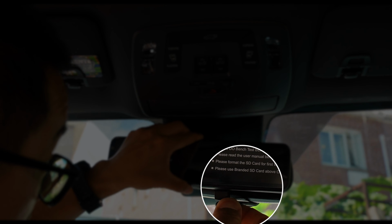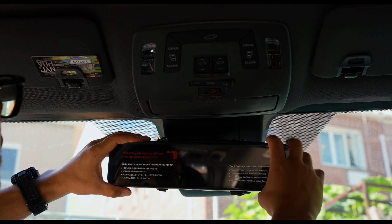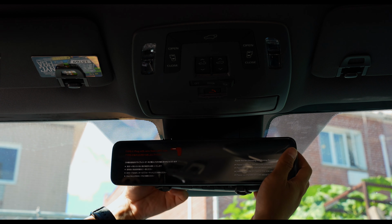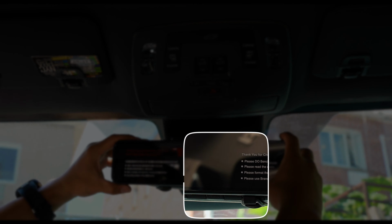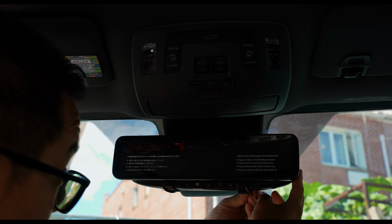And after everything is mounted in place, I have to go ahead and center everything and make sure the rubber bands are not touching or applying pressure to the OEM Homelink buttons on the OEM rear view mirror. And after a while, everything is all good.